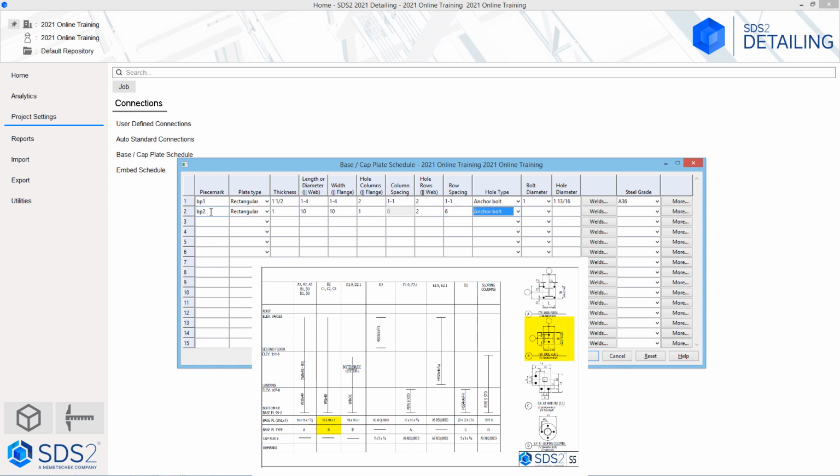Hole type is going to be anchor bolt. The bolt diameter is 3/4, so as I'm tabbing through this, it's just automatically filling that out for us. Now the 3/4 is just the default size in there, so that is why we got that in there. We didn't have to fill anything out. So the hole diameter is automatically determined based off of the bolt size, or the bolt diameter.